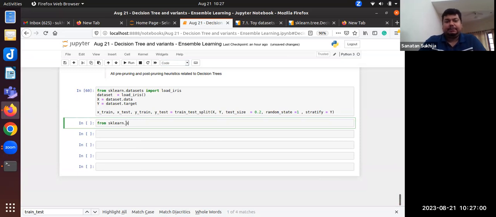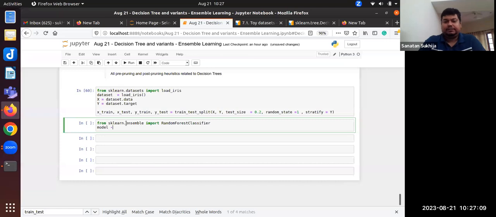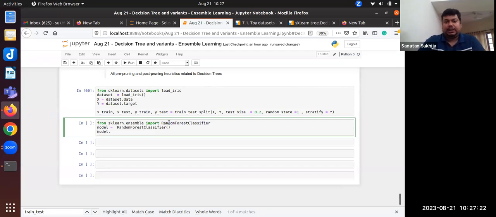It is present in the library ensemble, and you can call RandomForestClassifier. I'm going to show you the default model first of all. Let's put a random state so you get the same results as mine. Fit it onto your train set.